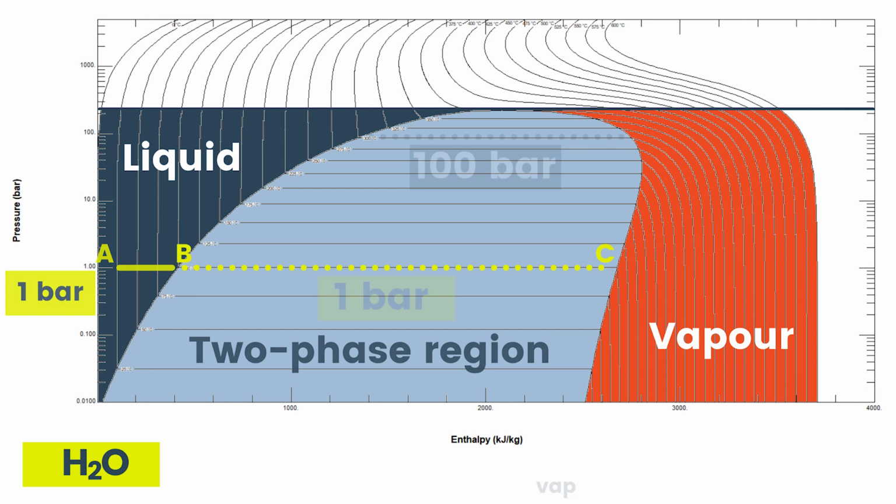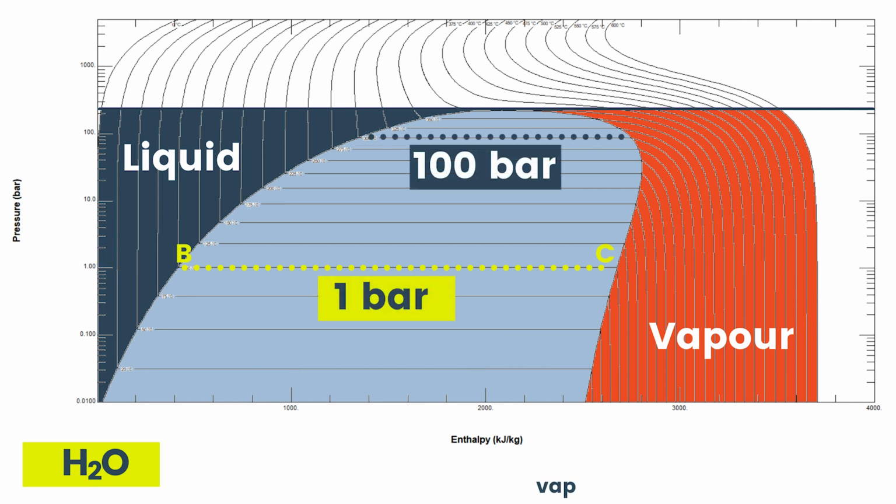This is also true for the heat of vaporization. Have a look at how much less energy I need to boil water at 100 bar compared to what I did at 1 bar from points B to C. In fact, if I increase the pressure enough, the length of this line will get so short that eventually it will disappear. And that happens right at the top of the shark fin. That means that at a high enough pressure, it takes no energy to boil water and change it from a liquid to a vapor. So that leads us to ask, well, what's happening at the top of this chart?